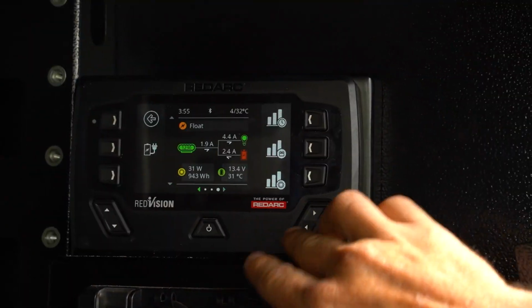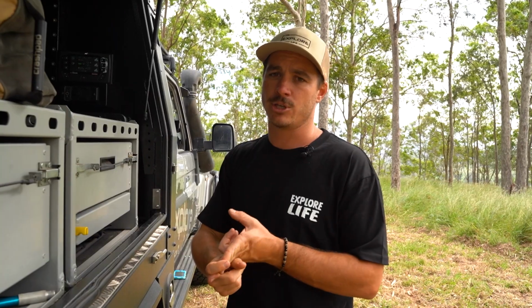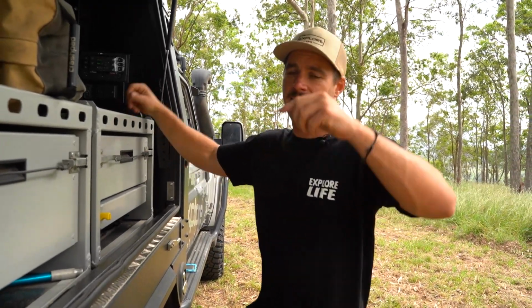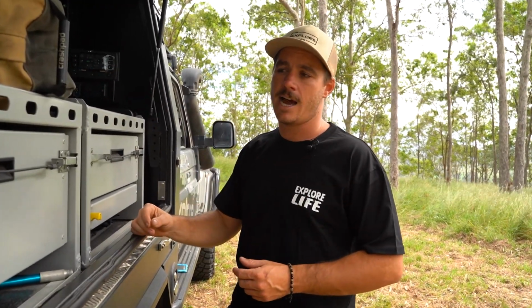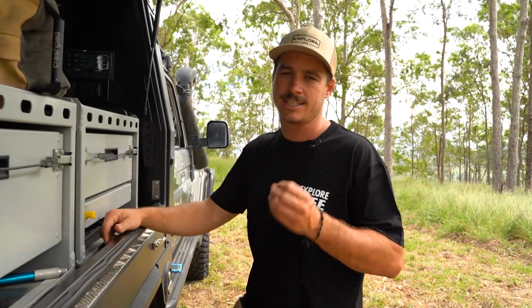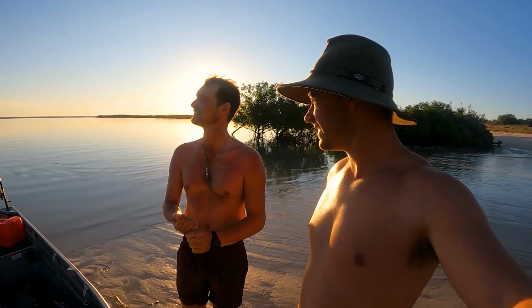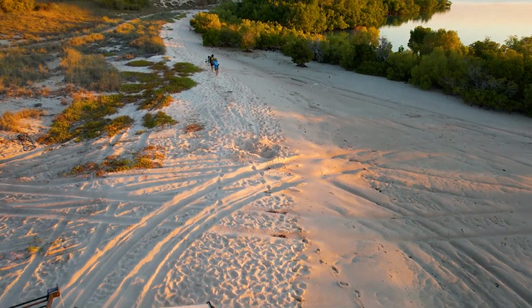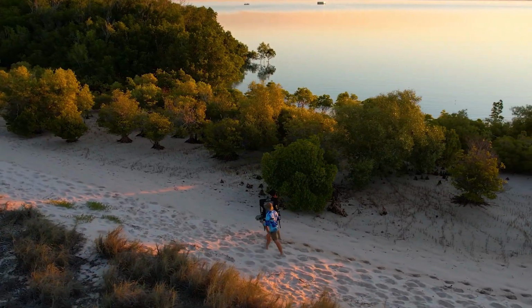If you want to get into more depth, you can scroll across on the RedVision screen here and I can see exactly how much power is coming in, how much power we're using, and it'll even give you a bit of an idea of how long you can sit in that one spot drawing that amount of power. Once the sun comes back out and you're pumping in, I can see how much solar's coming in, and then when we turn on those heavy appliances, I can see that draw going out. So it just gives you that ultimate satisfaction knowing how long you can sit in one location. If your battery's starting to get a little bit low, you don't quite have the solar and you know you're not going to move for an extended period of time, you can sort of adjust what appliances you're going to use or don't use to be able to sit there for as long as you sort of need to.